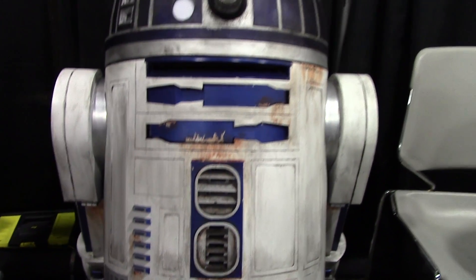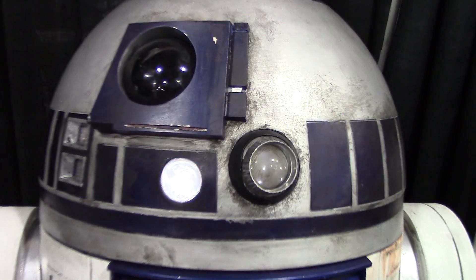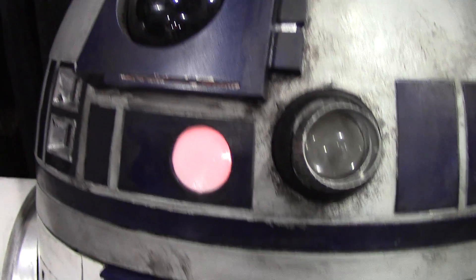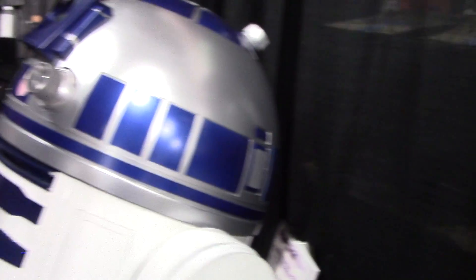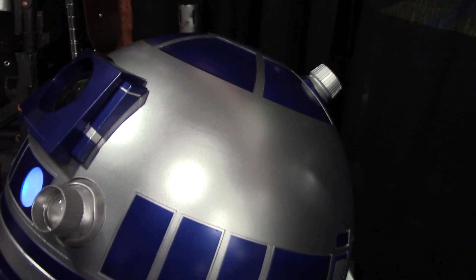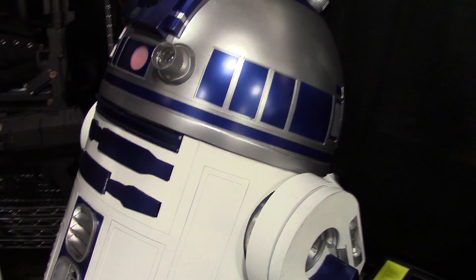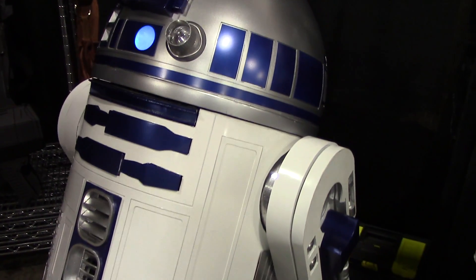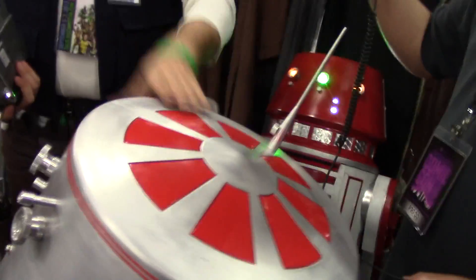There are parts that I've been working on that I have ready to go. On the body, I have a gripper arm that comes out that works, a CPU arm, a saw blade that comes out of one of the doors. My R2 dome has all the panels open up. There's a periscope and a life-form scanner and a thing that kind of holds up a lightsaber, as well as a fire extinguisher that shoots out smoke from the side.